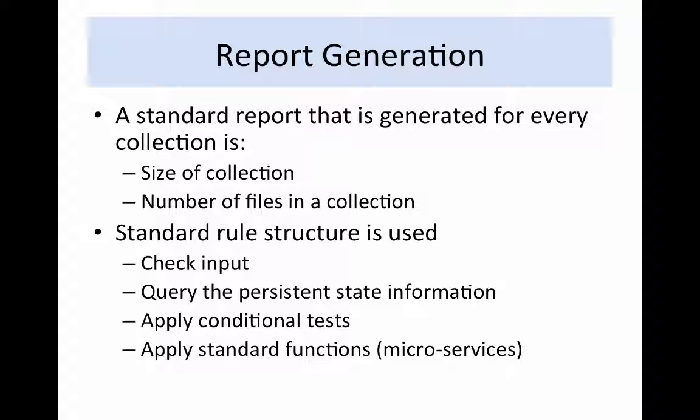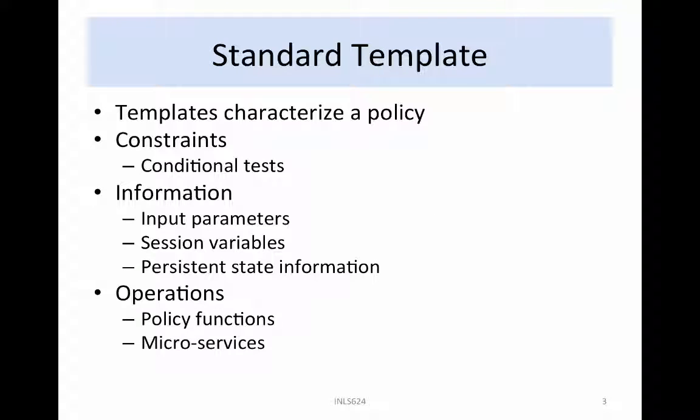The input is checked for viability. A query is made of the persistent state information, which defines the size of files. A conditional test is made to format the output line, and multiple microservices are applied. The standard template is organized into three sections: constraints, information used, and operations executed. This provides a characterization of the policy. Should it be possible to create a new version of the policy based upon just the template?